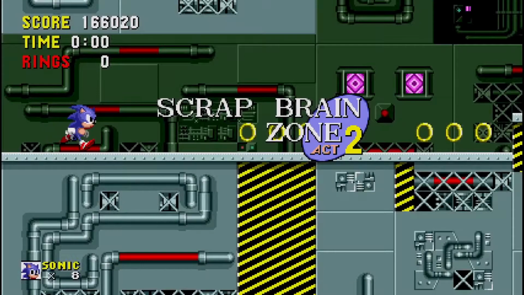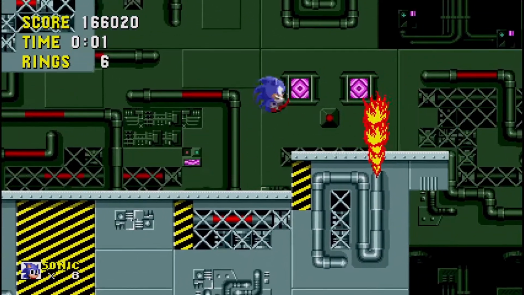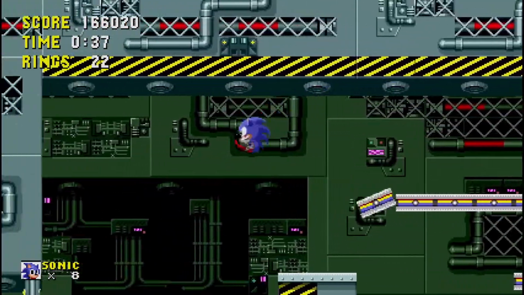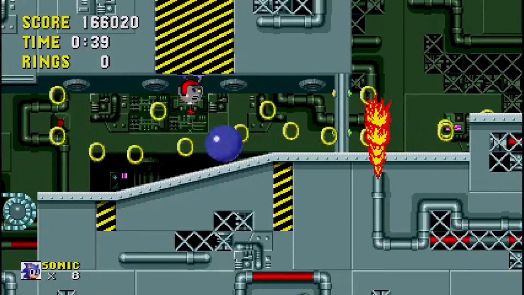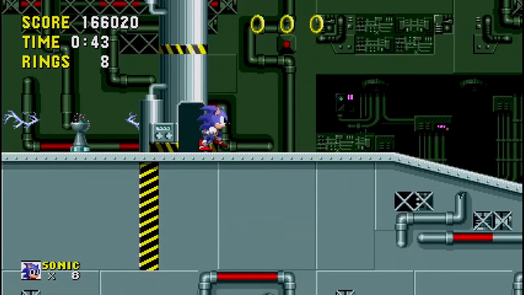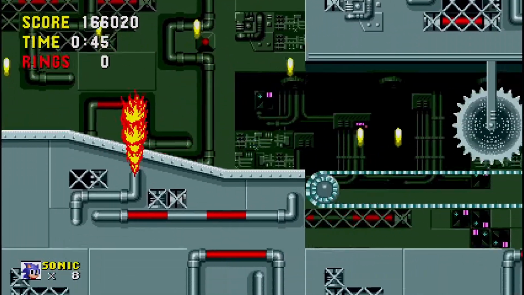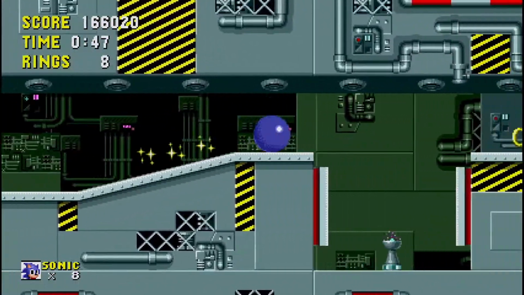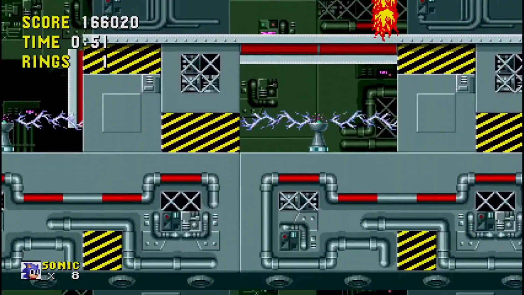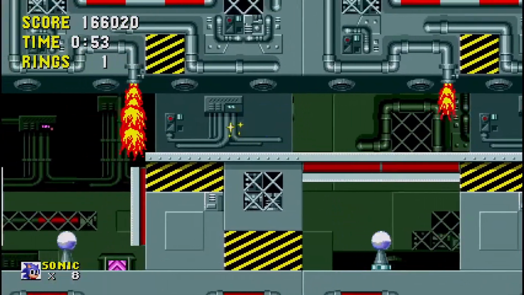And finally, welcome to Scrap Brain Zone, a level full of questionable design choices. The first thing to note about this zone is that it has enemies and stage hazards everywhere. If you can beat this level without any rings, I will call you the ultimate video game master, because holy hell they do not hold back. It's like they had a hazard quota they had to hit that was set by someone who didn't understand game design at all. So they crammed as many as they could into the final 3 stages of the game.